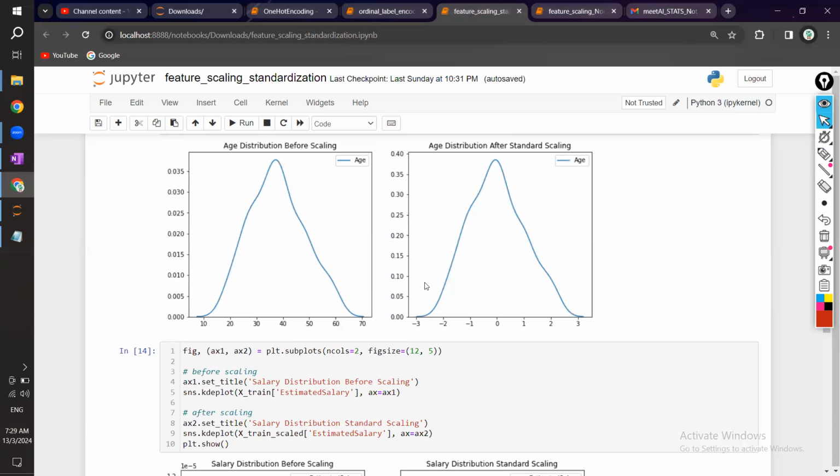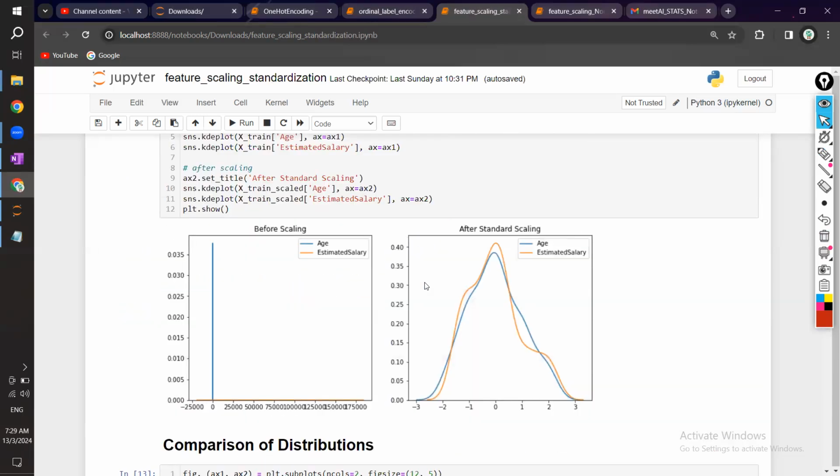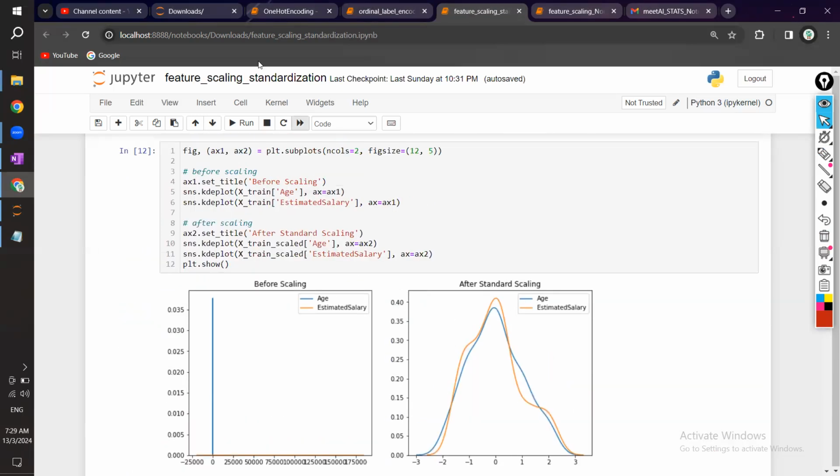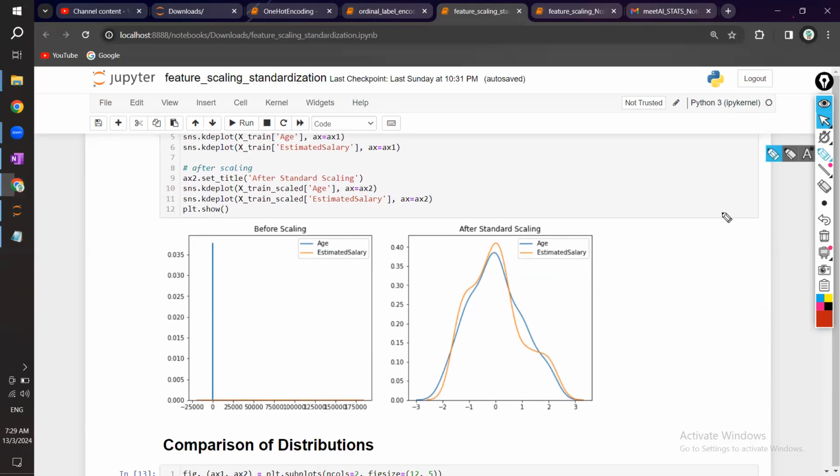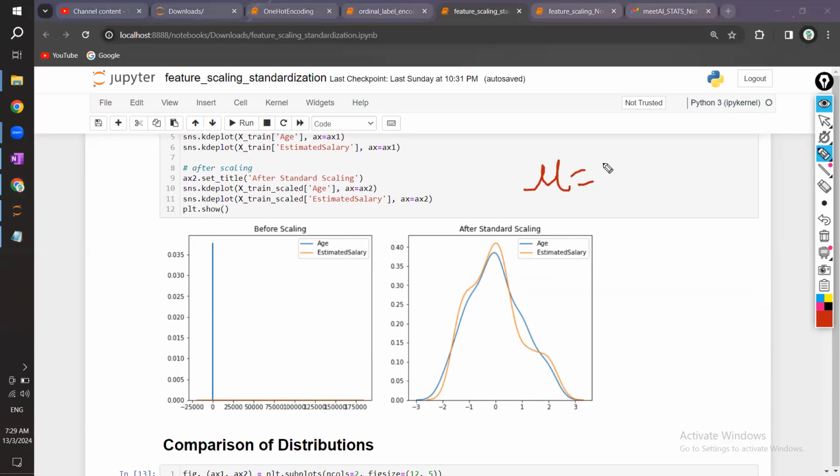One thing you can notice over here is that in standardization, we are making the mean 0 and standard deviation equal to 1. That means the spread of the data is also 1. The average value you are bringing to the same value, and the spread of the data is also the same. When you do these two, the graphs should become almost the same.